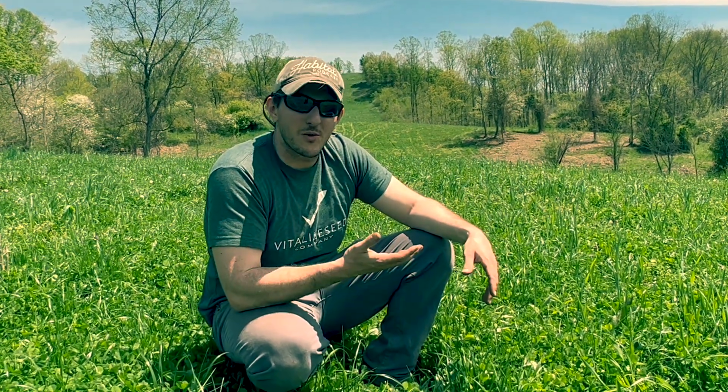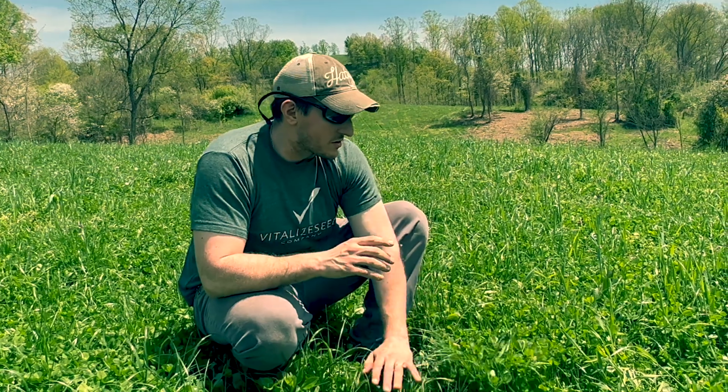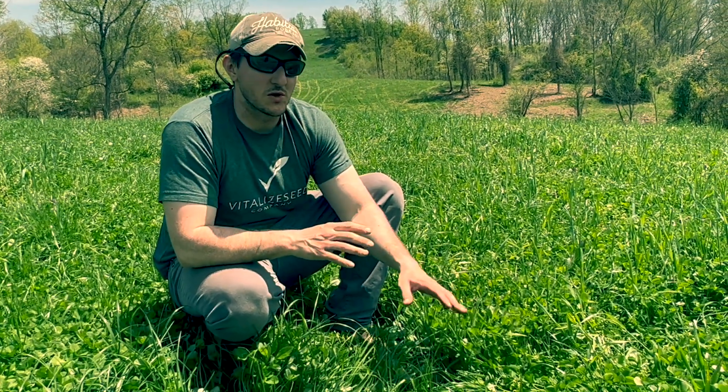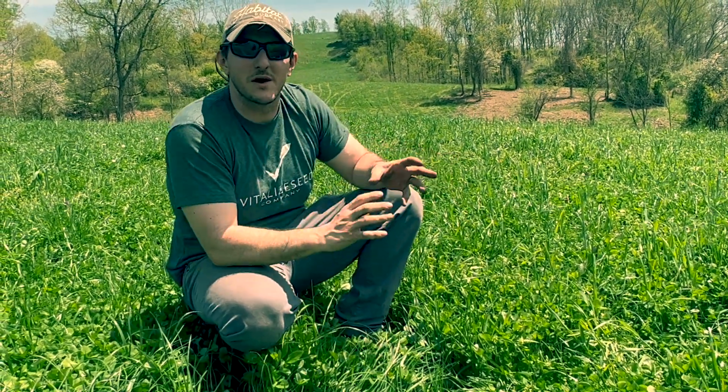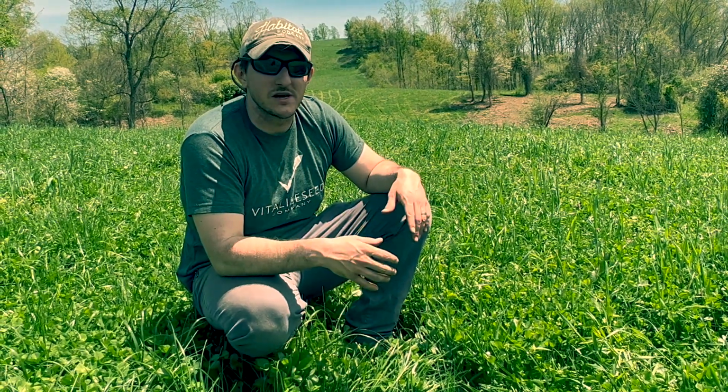But what it has allowed us to do is have our clover leap out of the ground this spring, feed deer, feed bees, feed other wildlife with a great blanket of clover, and put some more nitrogen into the soil to feed the microbes that need that so they can continue to break down those higher carbon nitrogen items.